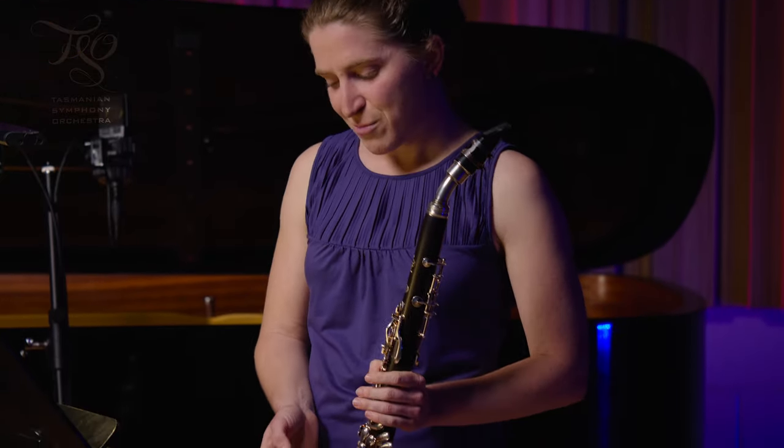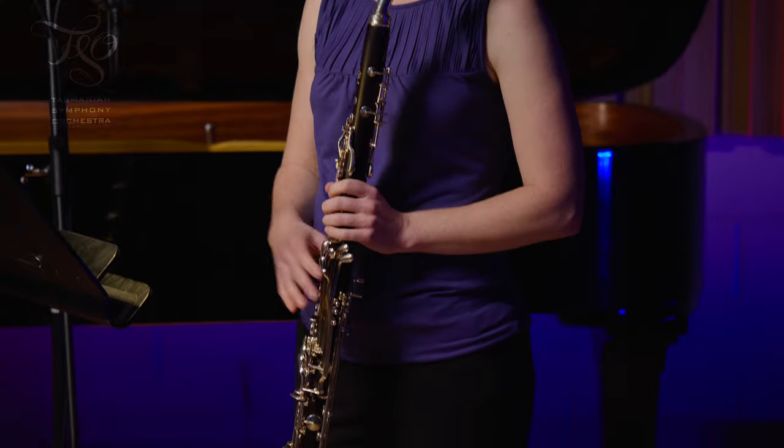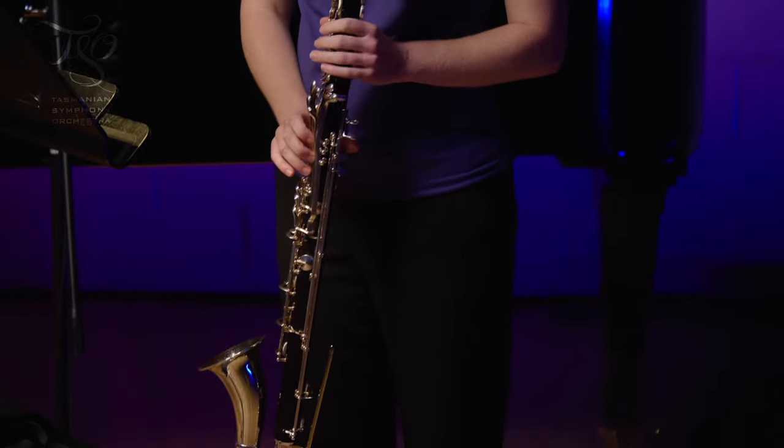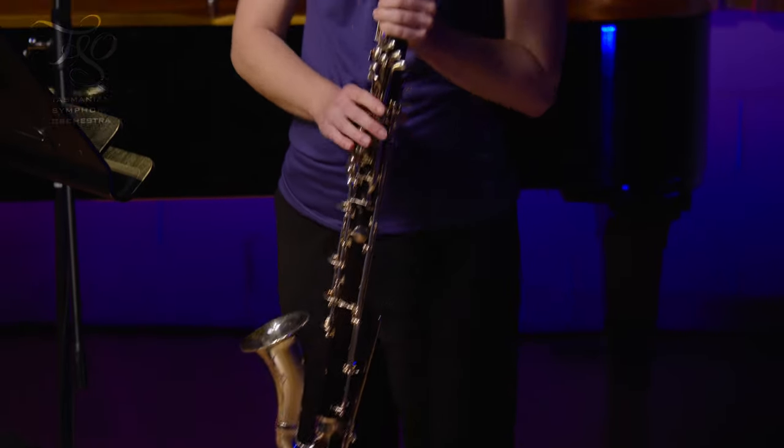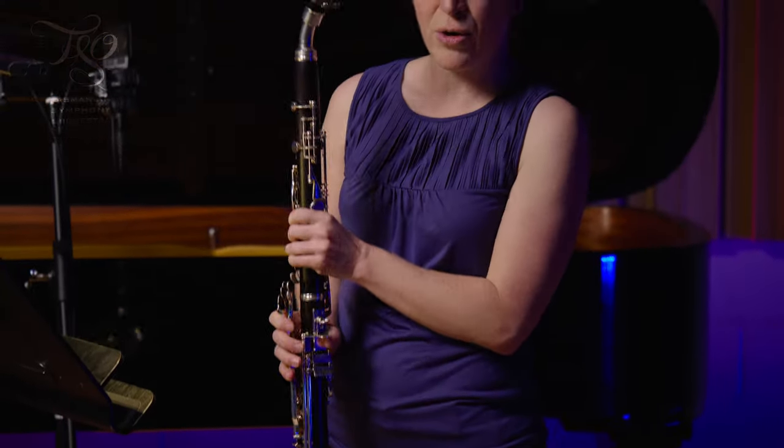However, it's not to be confused with the basset clarinet, for which he wrote his famous clarinet concerto and the quintet. As you can see, the basset horn is somewhat bigger than the B-flat clarinet that Andrew will be playing today. It also has more tone holes and the keys associated with them so that it can go down lower. So all in all, it gets down a sixth lower than the lowest note on the B-flat clarinet.